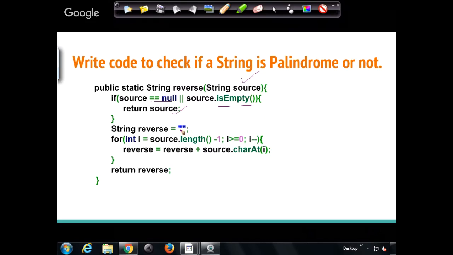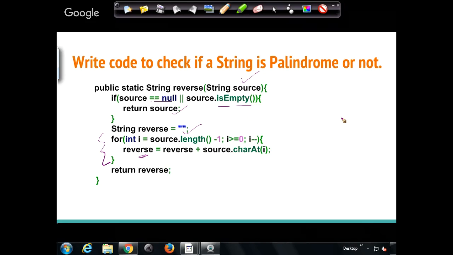Now, in string reverse, you created a blank reverse string, and now you are inside the for loop that starts from string.length - 1 and goes until the length becomes 0. Inside this for loop, we are storing our string backwards in the variable reverse. So reverse is equal to reverse plus source.charAt(i). So i would be the last character of the string for the first iteration. For the second iteration, it would be the second last character of the string. Likewise, you'll reverse it and assign.